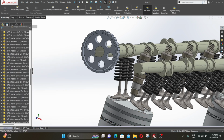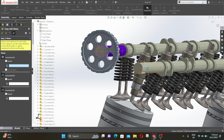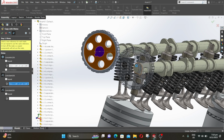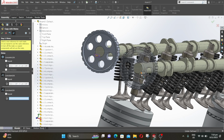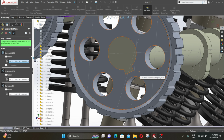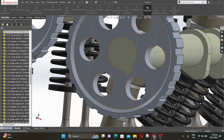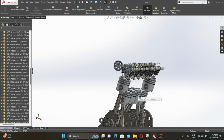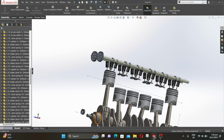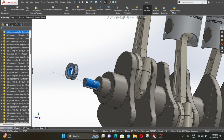Expand insert component and select copy with mates. Then select the cam pulley, then click on next. Now follow the violet color to select the proper surfaces. Now assemble the crank pulley using similar method.